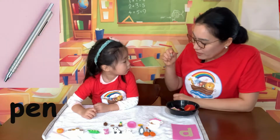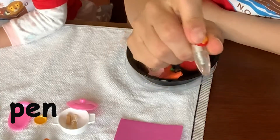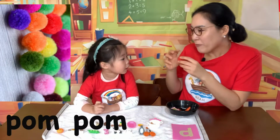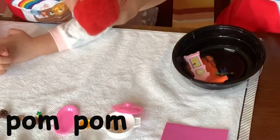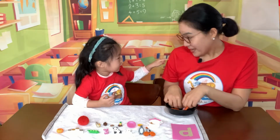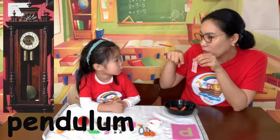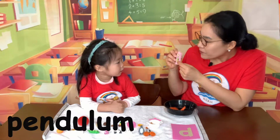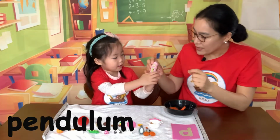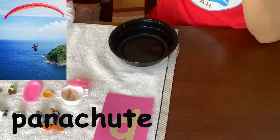This one, you write with this. Pen. Pen. And this one is pom. Pom. What color is this? Red. Yeah, I'm wearing red shoes too. And this one is pendulum. Pendulum inside the clock. And this one, do you know what it is?